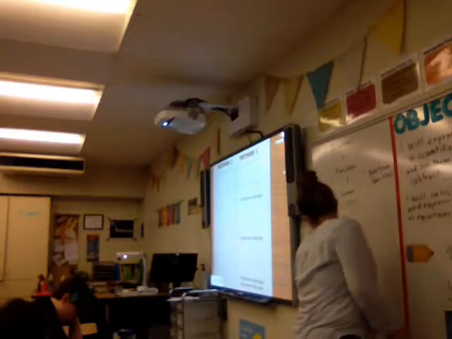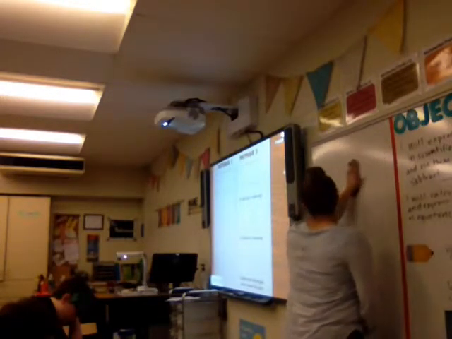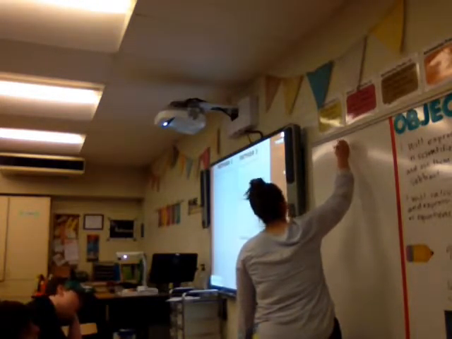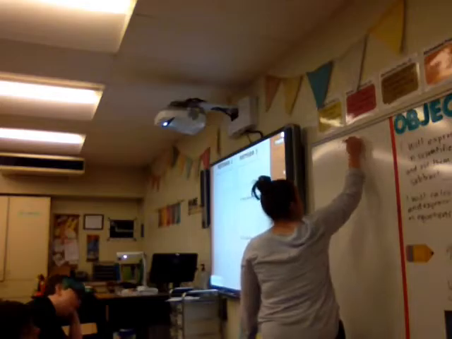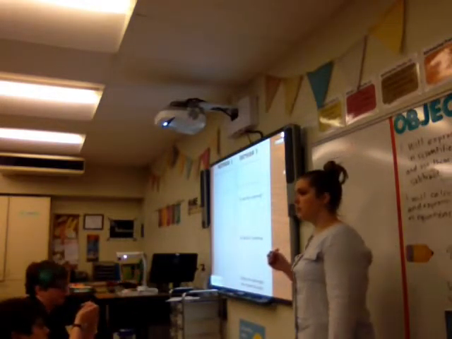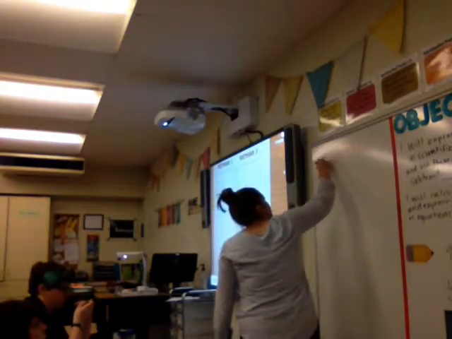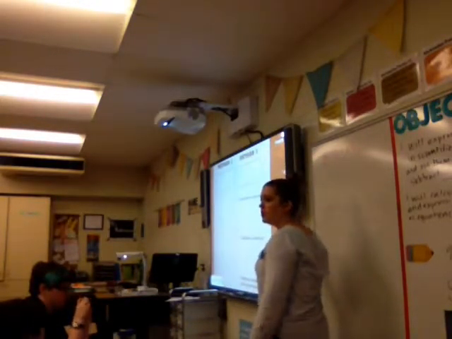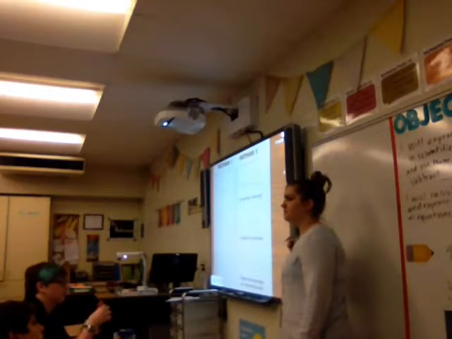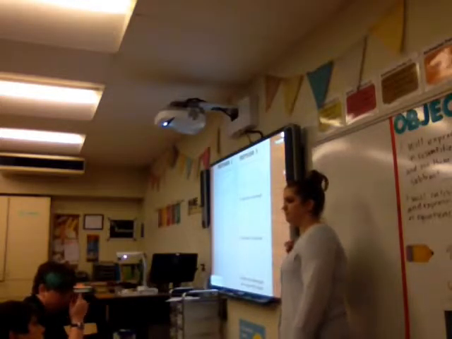Well, let's do it this way. Somebody give me an example of an equation in slope-intercept form. 1/4 x plus 5. Is that an equation in slope-intercept form? No, because it's not an equation. How do we fix this? Y equals. In this situation, what does Y represent? The whole thing. What is this, ultimately? The y-path.